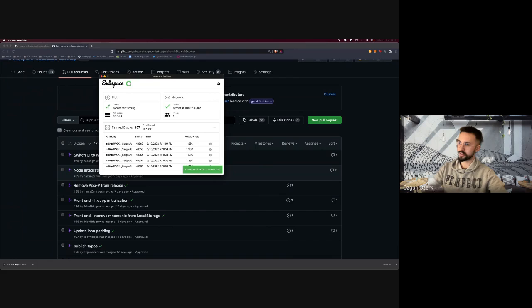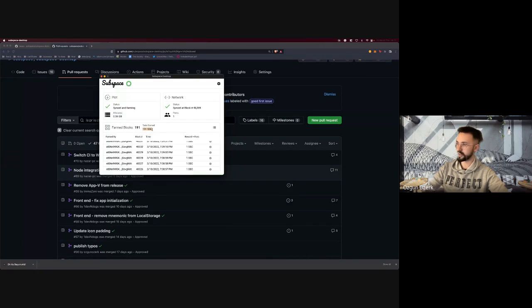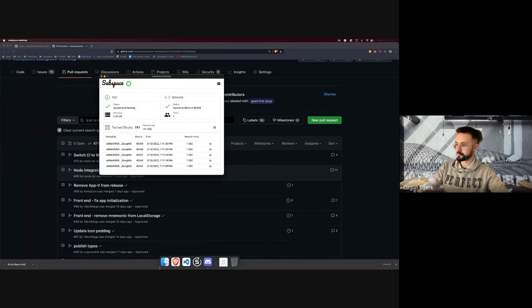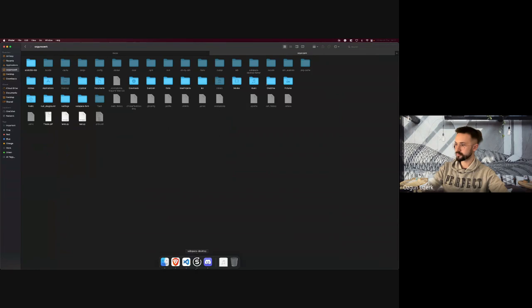It will show you the status of the plot, and we know that it's synced and farming. We also show that we are synced with the network, and we have this number of peers at the moment, and it shows how many blocks are farmed by us only. You can see the block numbers, time, and fees in here, and it also shows the amount of subspace credits that we earned. This is updated in real time. So this is just a dashboard to be looked at for monitoring purposes. Let me stop this.